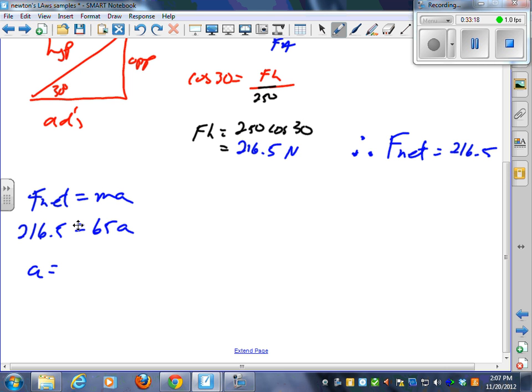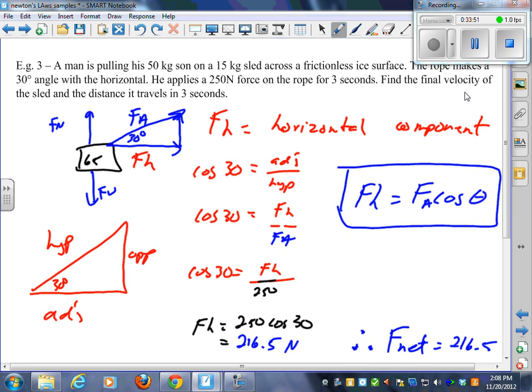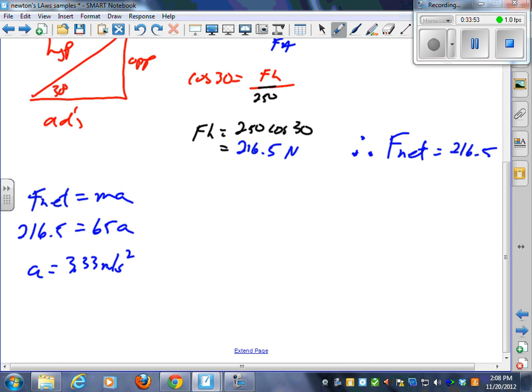What's my acceleration then? It's going to be 3.33. He's starting from stop, right? Yes, if it doesn't say, you can assume it's from rest. Do you want to round it up? Leave it at 3.33. Divide both sides by 65. When you get to 9.99, yeah, I'm going to round that. All right, now I need to get to final velocity. How do I get to final velocity from A?